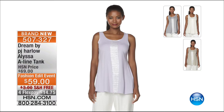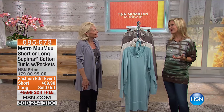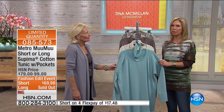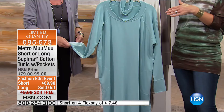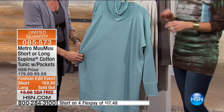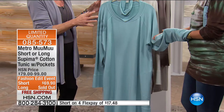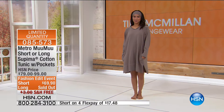The Metro Muumuu in full length sold out already — congratulations to those who got that! But the short style we are very limited on as well — only about three dozen left broken up between three colors. They come in two sizes: missy one-size-fits-all and women's one-size-fits-all. This comes with a headband, which is so unique and fun. $69.90 with free shipping. This fabric is the best — one of my favorite things. When I was designing it, my husband was skeptical but then it got big press coverage.